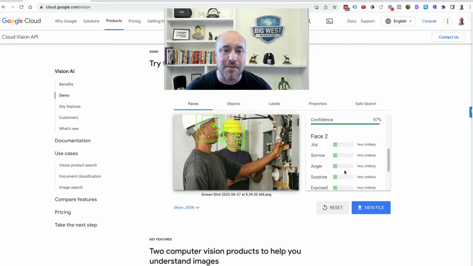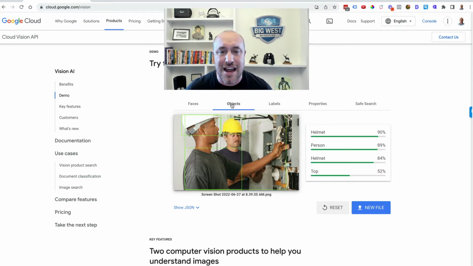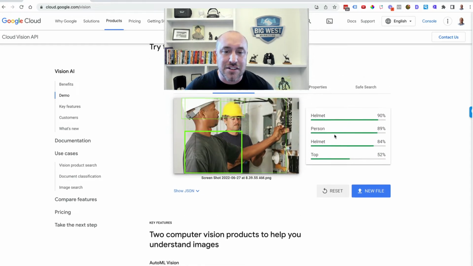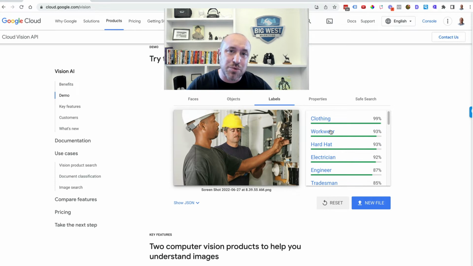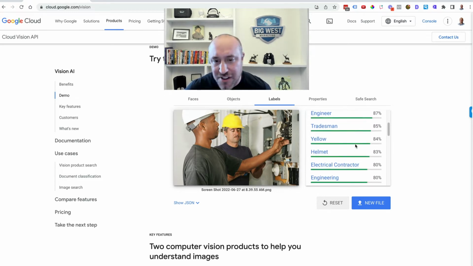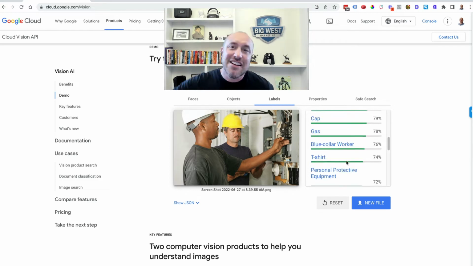So let's go over to objects. You can click these little tabs at the top here. Look, they see a helmet, a person, okay? Let's look at labels. This is where it gets really crazy, and this is where they can match up your photos to your industry to make sure you're legit, and that's one way to rank high on Google with images. I've been harping on this forever, guys, but now I have proof and I can show you what Google's looking at. Look, they've even narrowed it down to being 92% chance this is an electrician. They've got tradesmen in there. They've got the color of the helmet. Electrical contractor. Look, guys, Google can see everything in your picture.